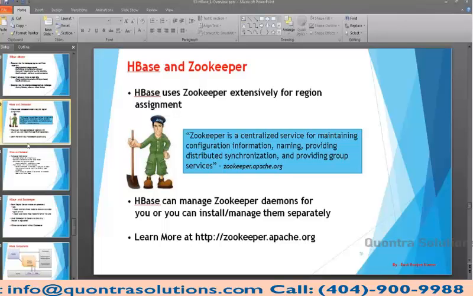Then, the region master and Zookeeper are the same, is that right? I didn't get that. Are they one and the same? One second, I'm not getting you.